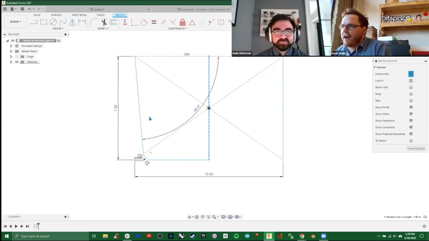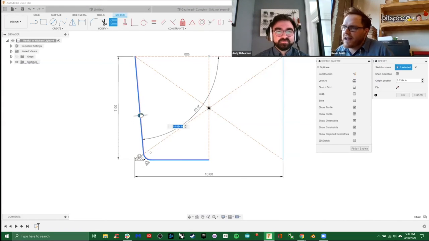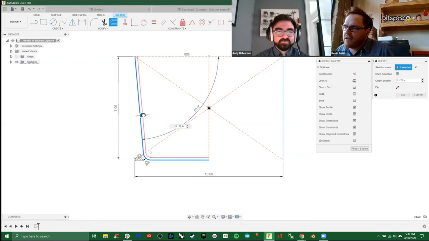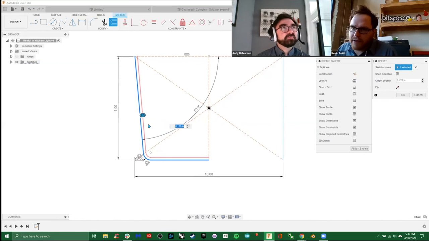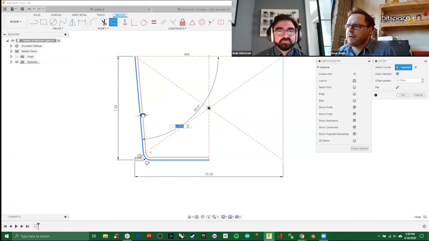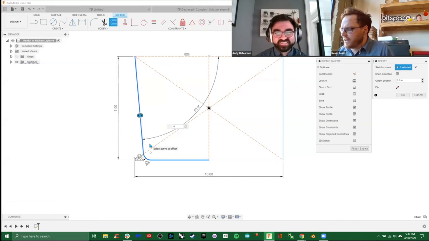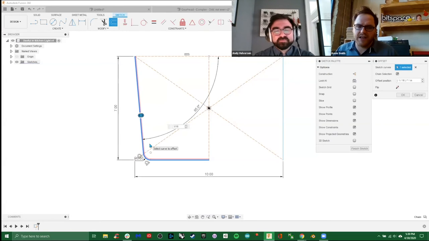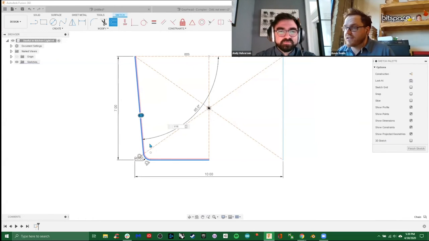So I'm going to offset this guy by the thickness of an aluminum pan. Let's just say we don't want to make our first pro... Well, let's make it copper. Why not? Infinite time, money. We're all set. So, I don't know, they're not an eighth of an inch thick, but are they about a 16th of an inch thick? We probably want to know what metal gauge is. There's charts for that kind of stuff.